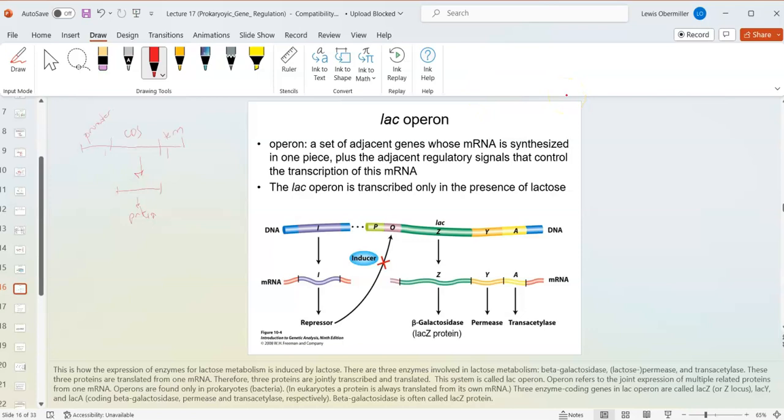But bacteria don't do it that way. They do something called operons. So an operon basically has a promoter, which I'm just going to call P. And there's also what we call an operator, and we're just going to call that O, which is shown here. And then it's usually a series of genes that are being made together. It can do this because it has Shine-Dalgarno sequences that we talked about, right?